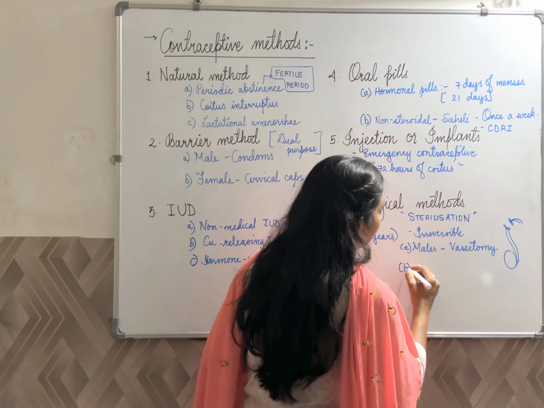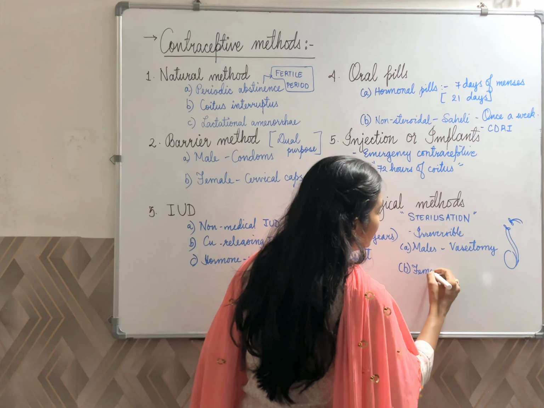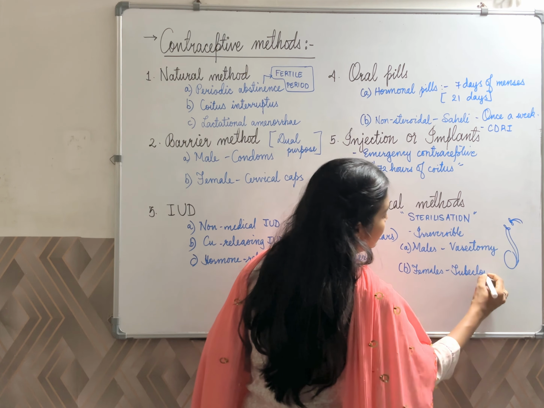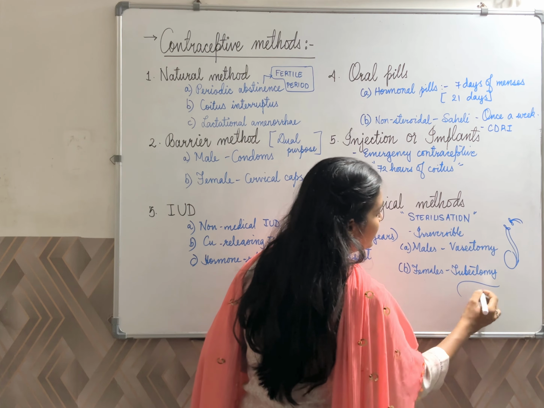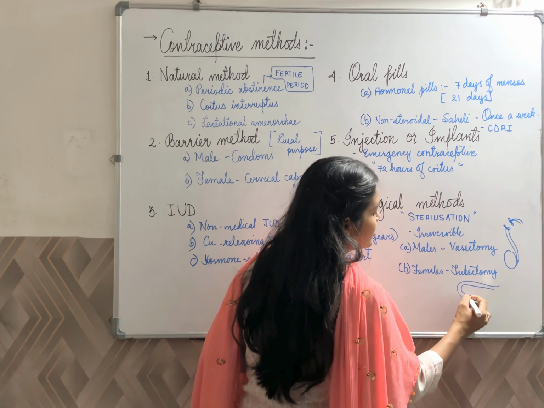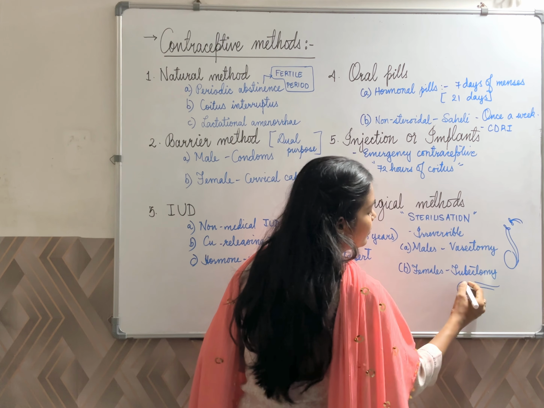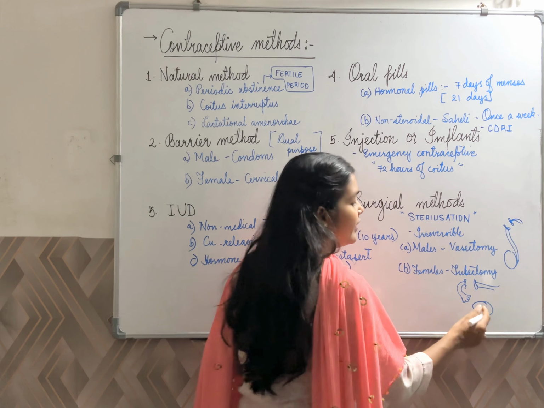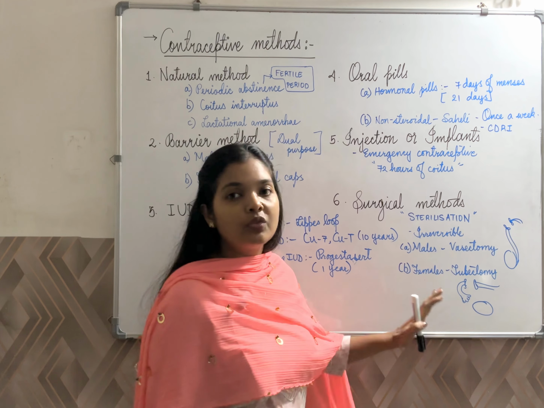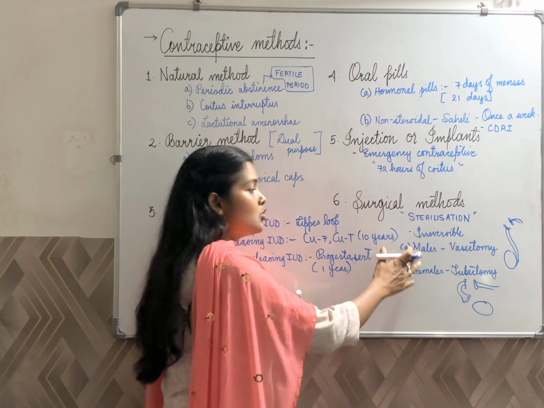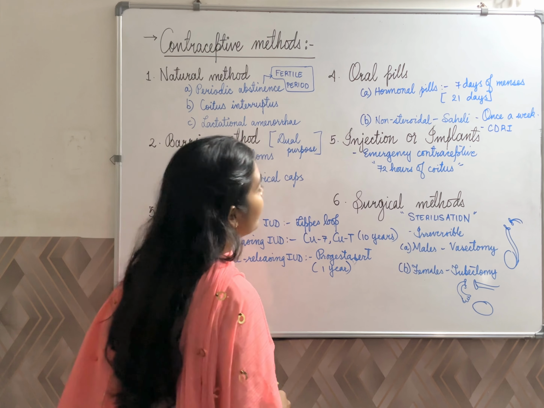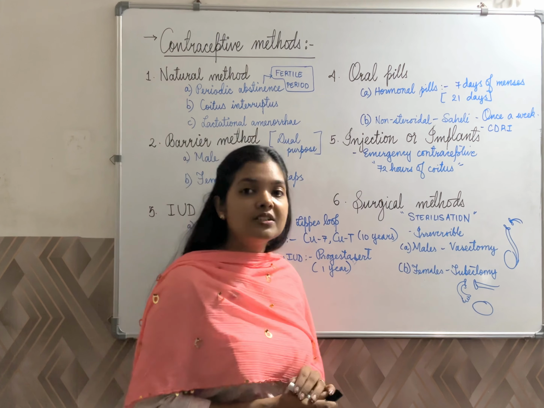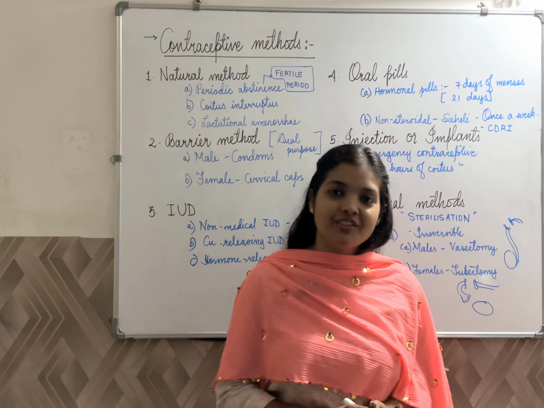Next, in case of females, a similar method is used, but here the cut is made in the fallopian tube. Since the fallopian tube undergoes an incision, a cut is made over here. So there is no physical transfer of gametes from the ovary to the uterus. The transfer of gamete is stopped. These two are irreversible techniques. Apart from this, all the others are reversible. So these are some of the contraceptive methods. In the next class, we will learn about STDs. Thank you.